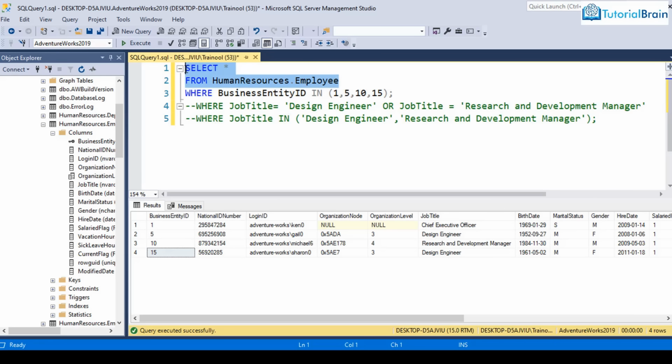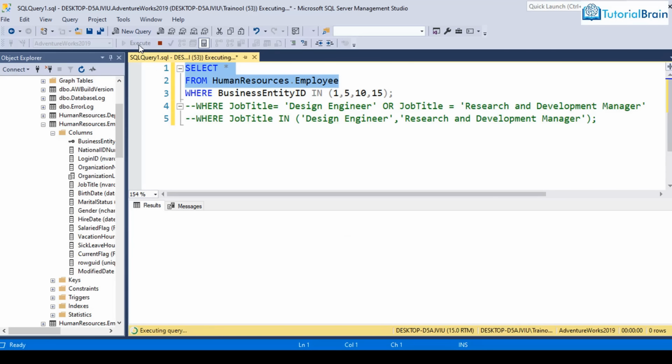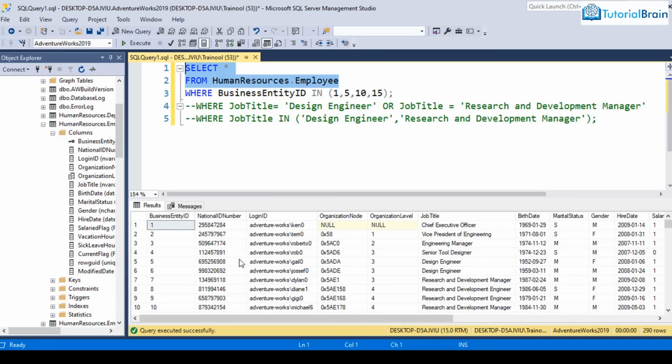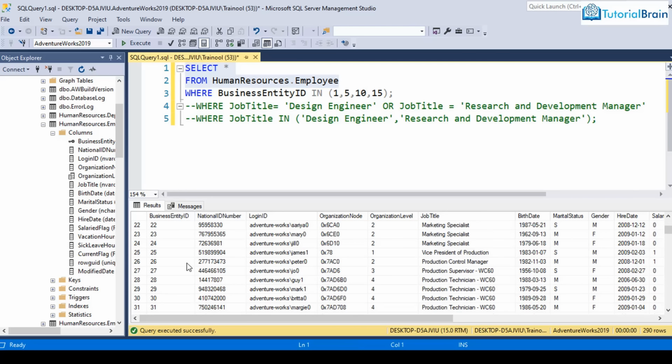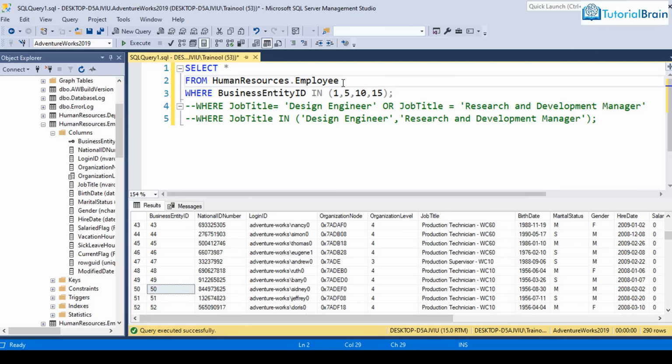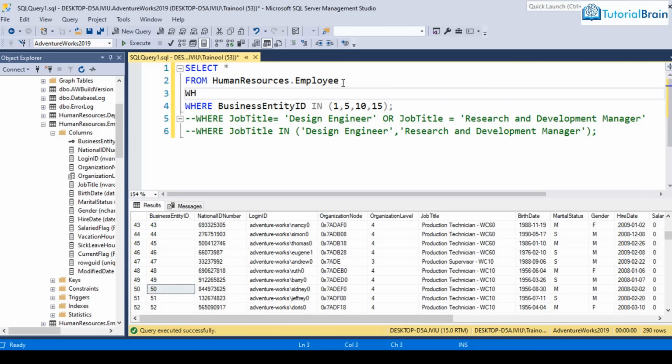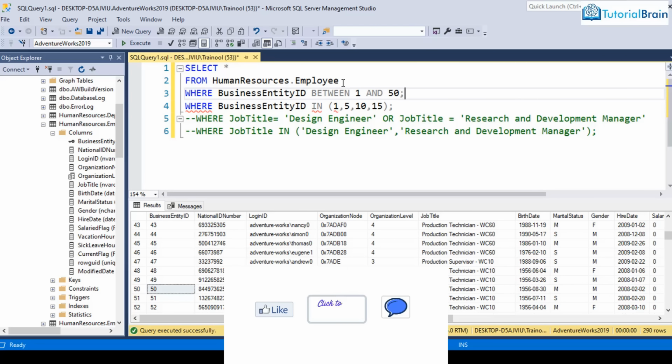Let's say I select this and get all the records. Now I want to know all the records where business entity ID is between 1 and, let's say, 50. In that case I can give where business entity ID between 1 and 50.